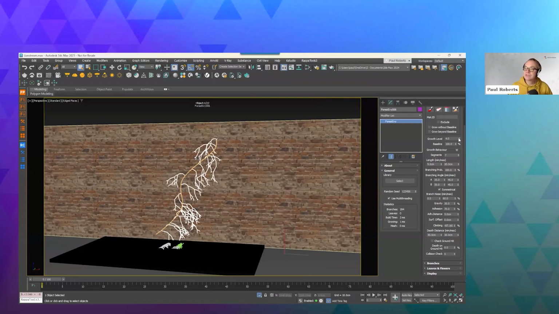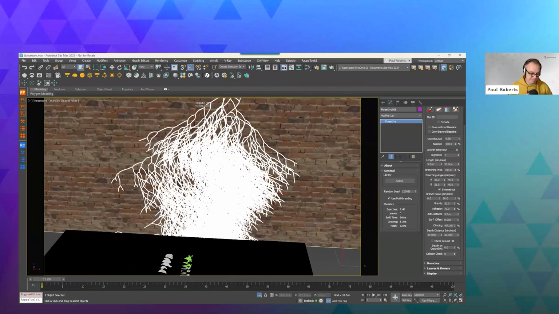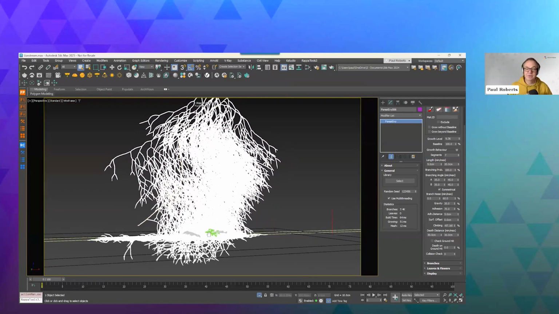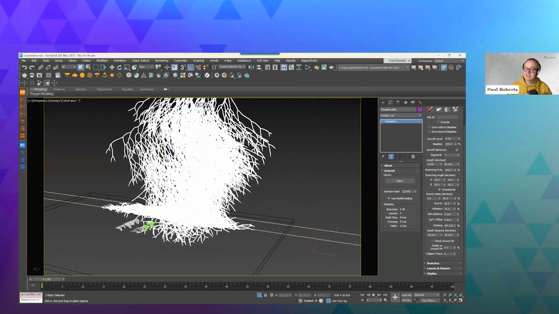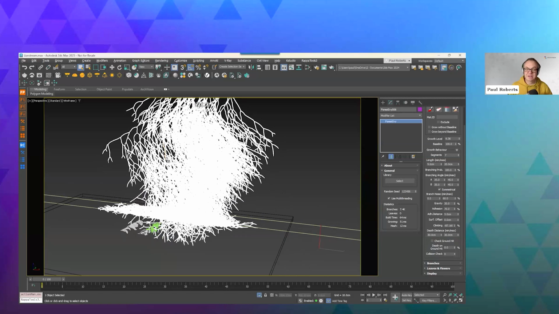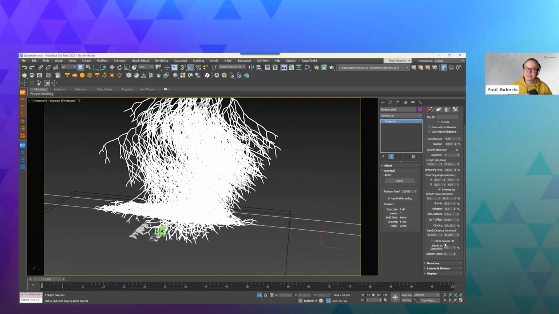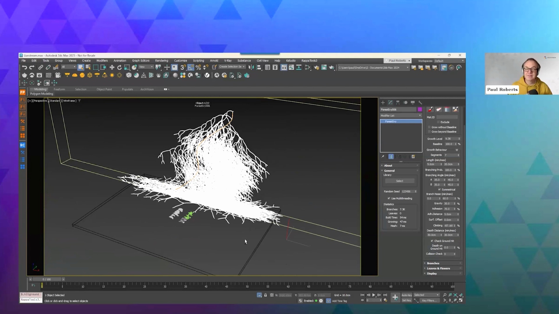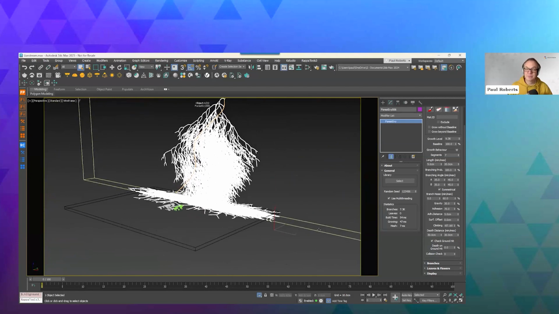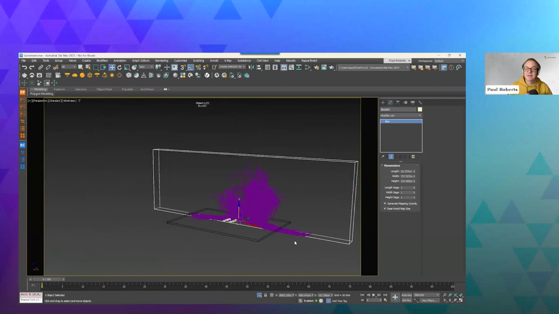And if I just increase this growth level a little bit more so that I'm going down into the ground, you can see what's happening when it hits the ground plane. It doesn't continue below the ground plane. Actually, it's climbing round the bottom of the wall, in fact, in this case. But if I turn on check ground hit, then what happens is it does detect the ground plane and it starts to grow out across the floor instead. So that's what's happening there. Maybe this will be clearer if I just lower this wall a little bit. So I'll just take that down a little bit like so.